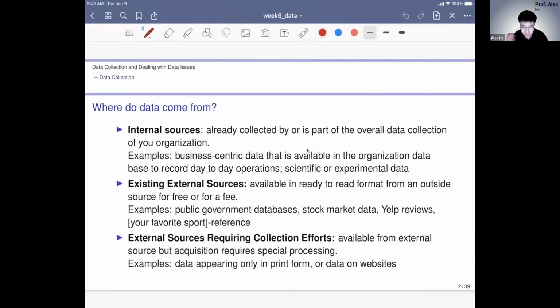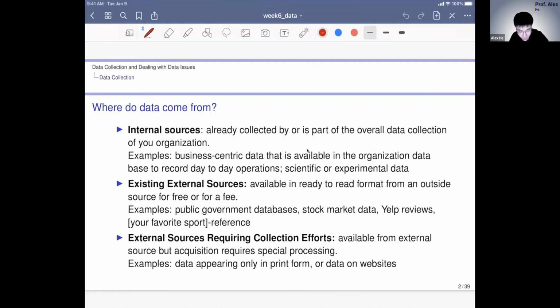If you work at Google, the business would generate a lot of data. Or if you work at JP Morgan, you would have a lot of data about your customers. All of that is internal data. Or if you do an experiment and collect the responses, that would also be internal data.